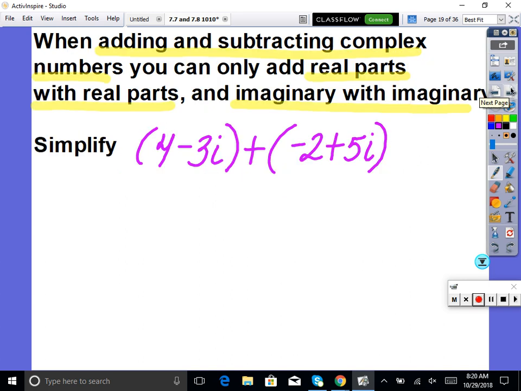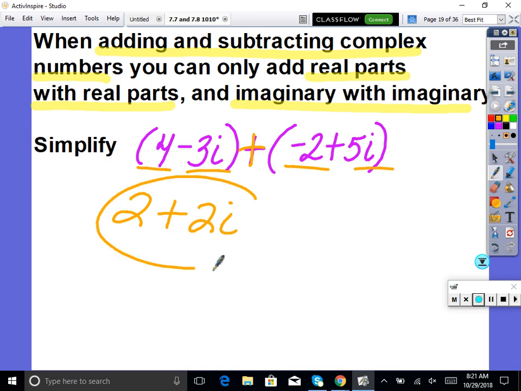Okay, so when adding complex numbers, you can only combine real numbers with the real numbers and imaginary numbers with imaginary numbers. Really straightforward. So, this is an addition sign. Guys, people get to the test and they miss the easiest problems because they see parentheses and just assume it's multiplication. No, it's addition. So combine real parts with real parts. 4 plus -2 is 2, negative 3i plus 5i is 2i. So 2 plus 2i then. There it is, a plus bi. Pretty easy.